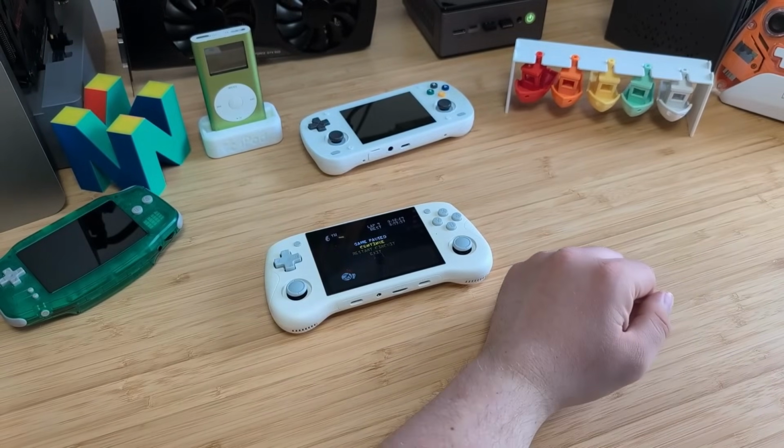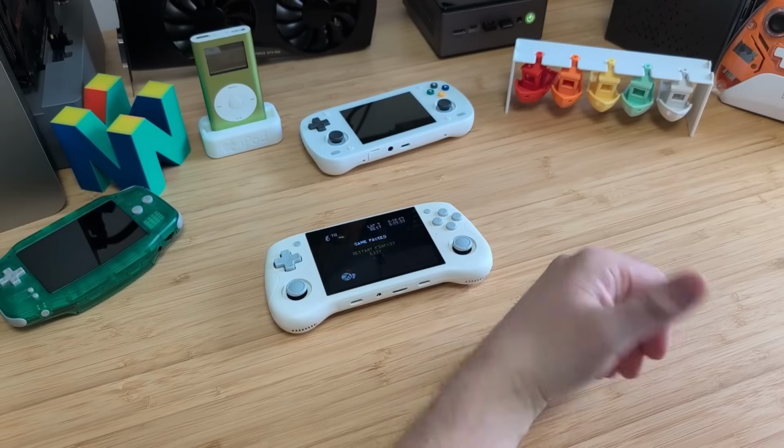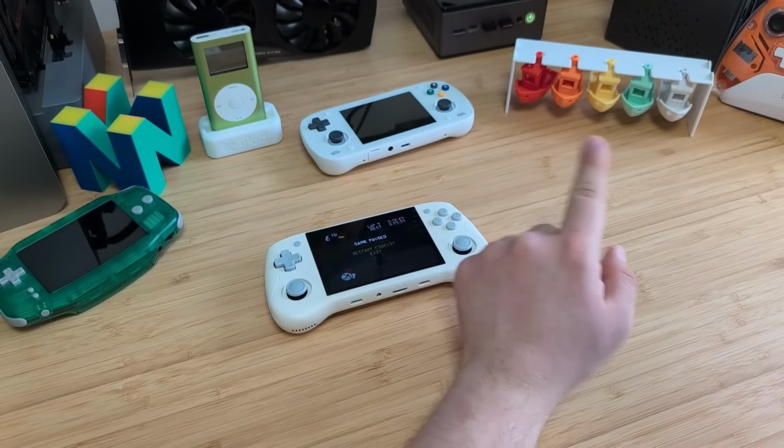Otherwise, you've got a lot of options in this price range, and it'll be up to you to decide what you're looking for, because everybody is different. Everyone has a different opinion of what they want.